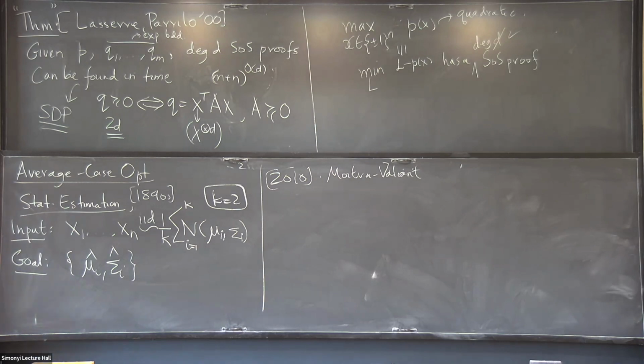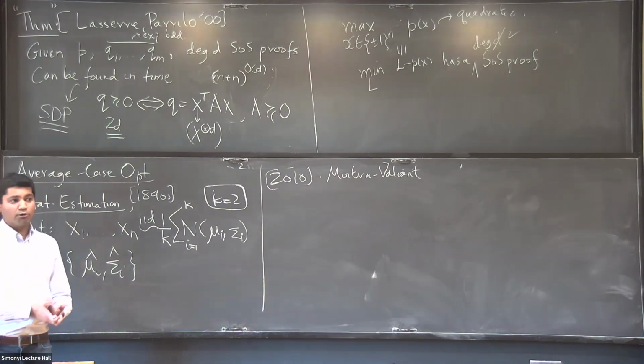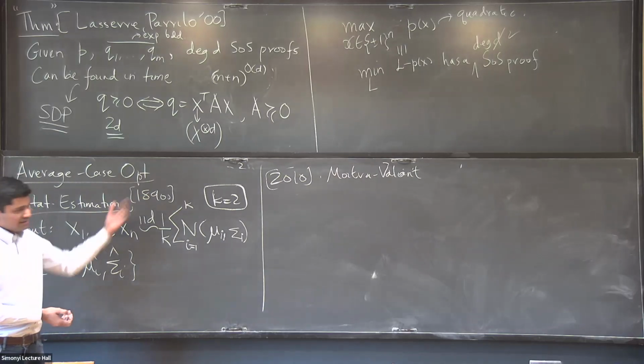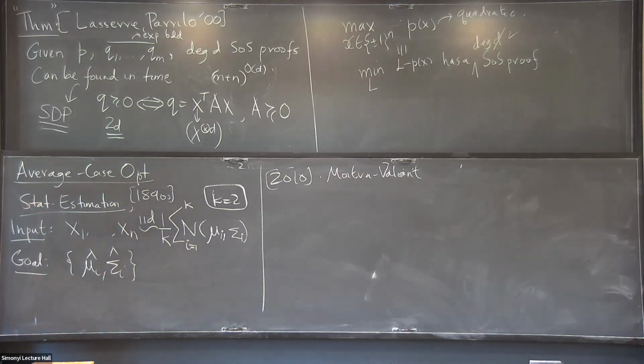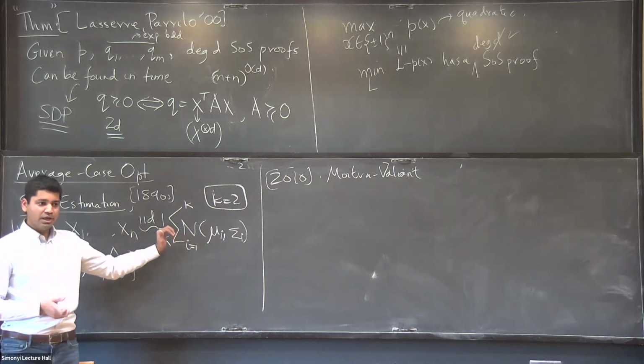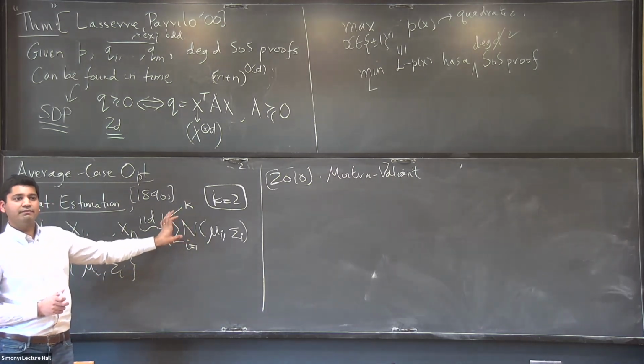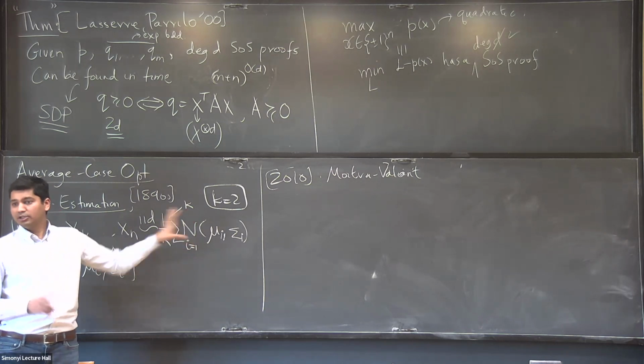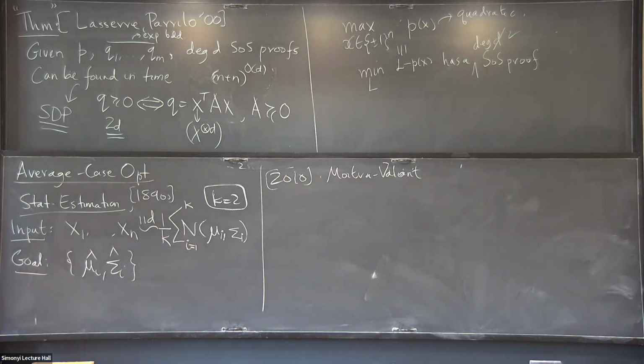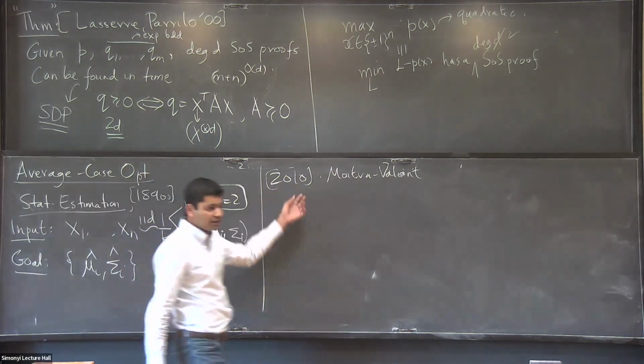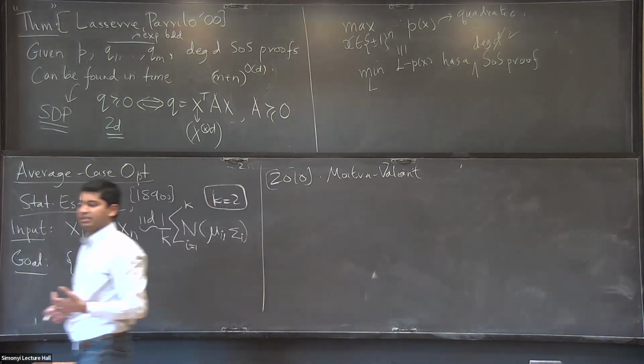Pearson wasn't very clear about this, but Tukey and Huber, Tukey was a professor here in the 60s. He actually began this project in a much more concrete way, and this project is now called robust statistics. So he asked this and other problems, in his concrete model, where he said we've got to have an estimation algorithm that succeeds even if the input is chosen from a distribution which is close in variation distance to the true model. Not exactly it, close in variation distance. So once Moitra and Valiant figured out their algorithm, this became the main open question in the area.